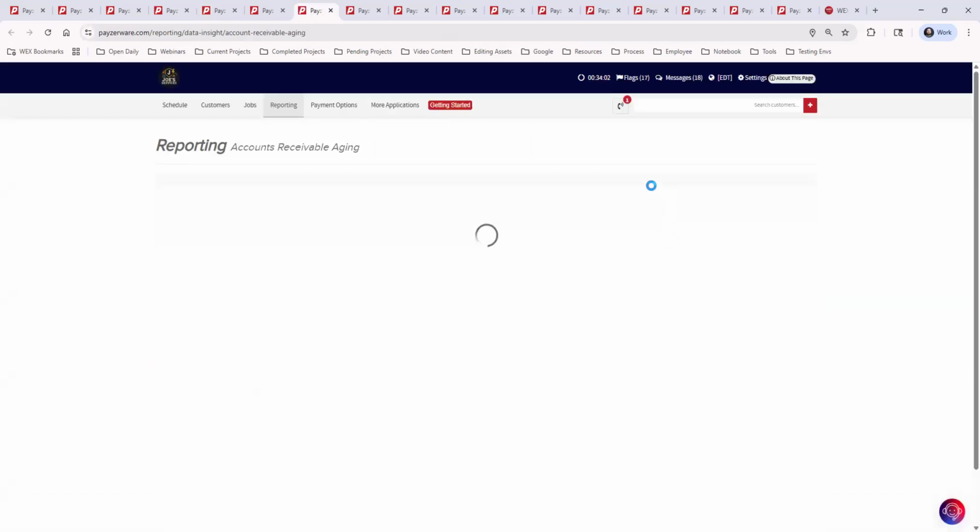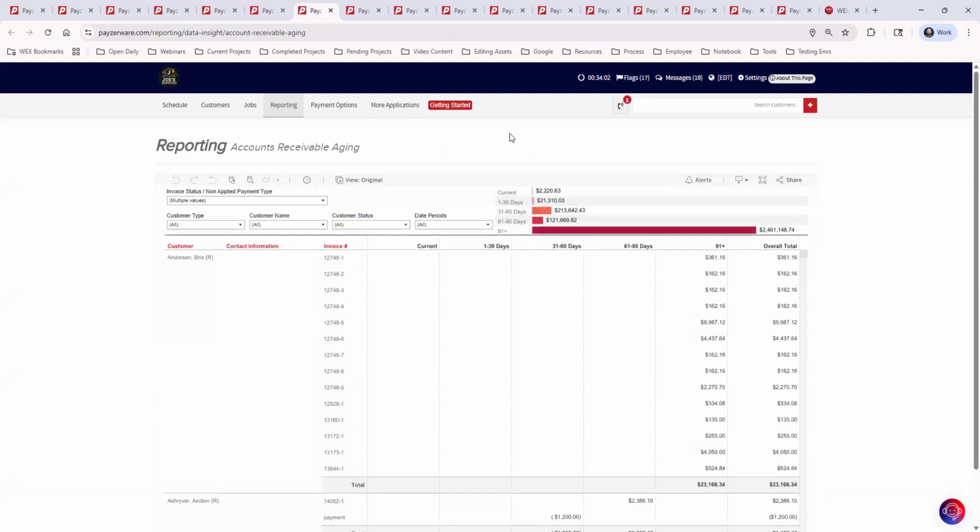And then this report is still going to show you your receivables, but you will then be able to see the aging of these receivables. So it still has a way to pull up by customer, by status, by a date range. But once you have those filters in here, you will be able to see the amount of money of the aging report.